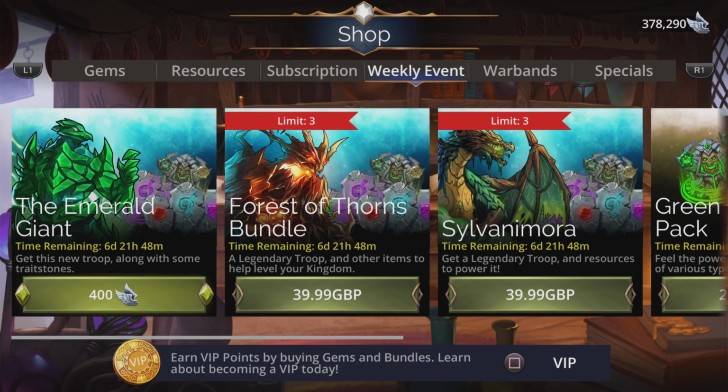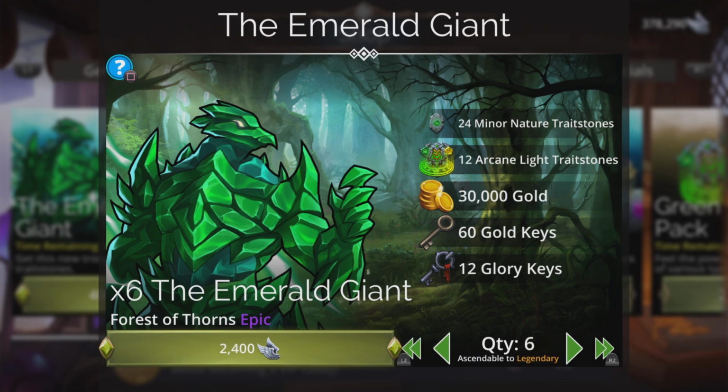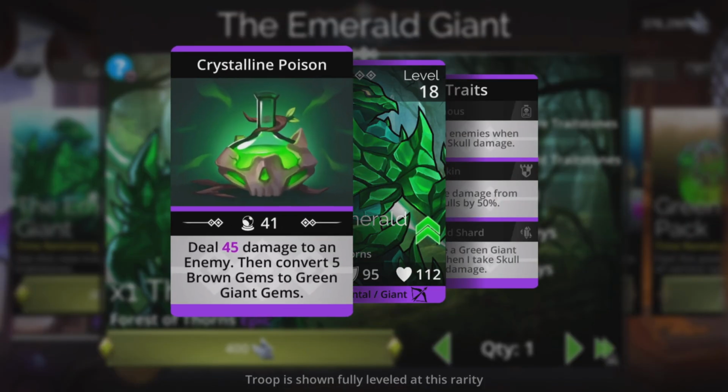Anyway, let's take a look at this. The Emerald Giant. 400 glory. You can take these all the way up to gain enough to make them automatically into a Mythic, which is the recommended thing to do if you have enough glory, but let's see what this Emerald Giant does.